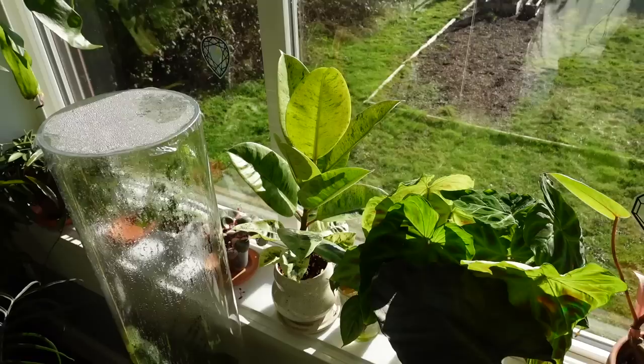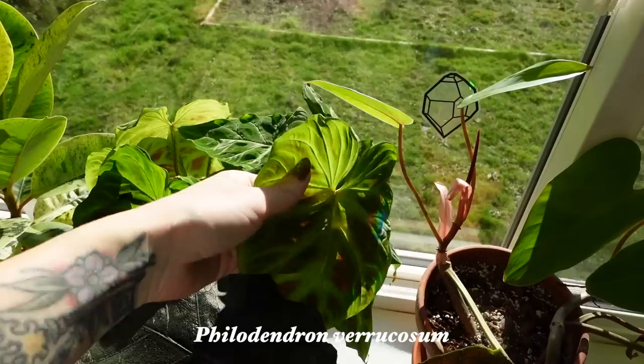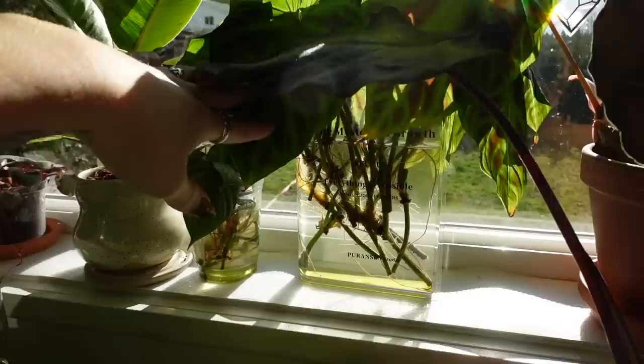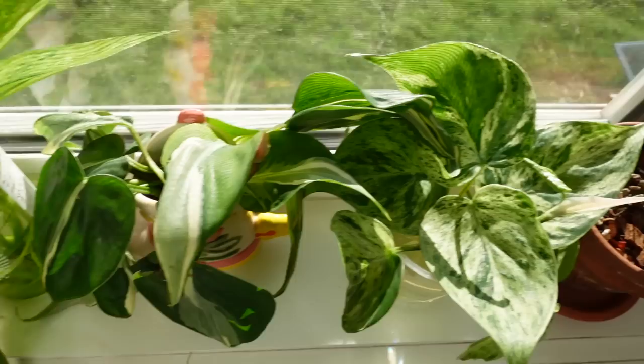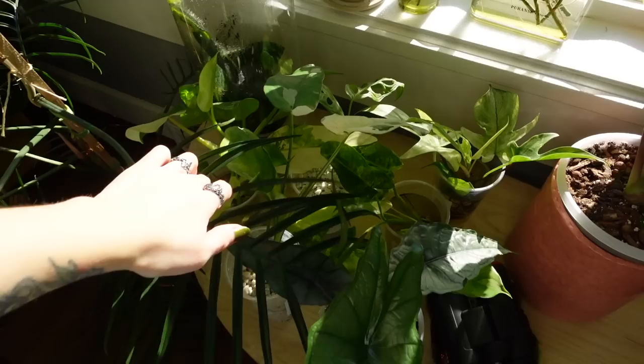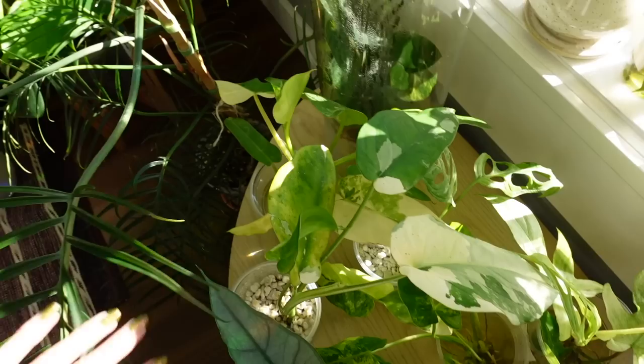And then we have a lot of philodendrons that need to be potted up, like propagations. For example, my Philodendron varicosum right here — there's a whole bunch of cuttings of that in this little book propagation thing. I'll probably be doing that in a video soon and giving it a pole and everything. We also have jacenia pothos, Philodendron rio, Philodendron heteraceum variegated — like a bunch of things that just really need to be potted — as well as all of my imports here. If you saw my Green Spaces import video, they're all doing okay. I'm going to film a dedicated video as an update for these when I pot them up.